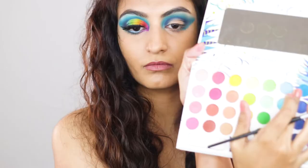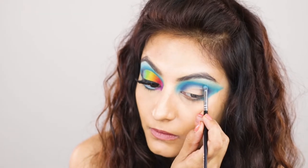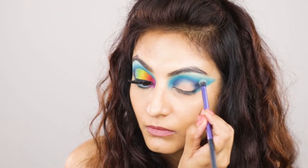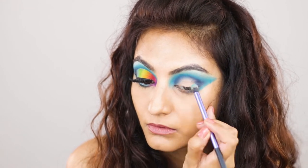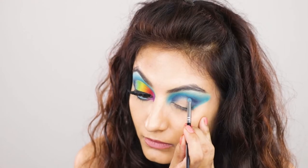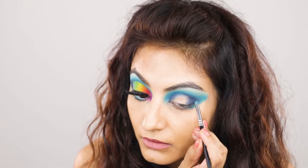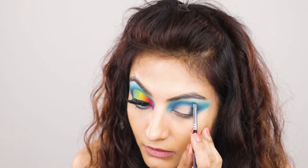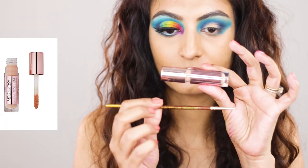I'll go back in with the turquoise shade because, like I always say in my videos, add color, blend, you lose pigment, and then you go back in and re-intensify by adding more color, and then you blend that out again. That is the only way that you're gonna get these beautiful looks that are beautifully blended. You are going to apply the colors and blend them out and apply the colors and blend them out and do that at least 3 or 4 times till the pigment is built up really nicely and you have a nice beautiful blend.